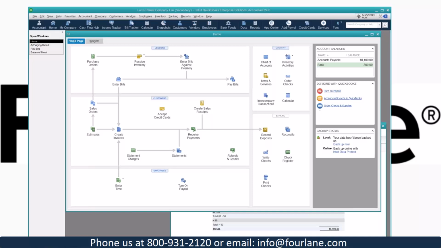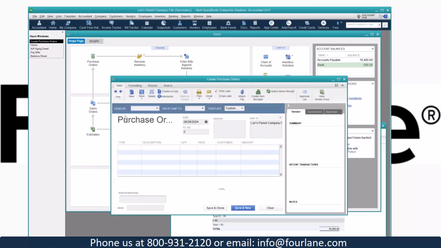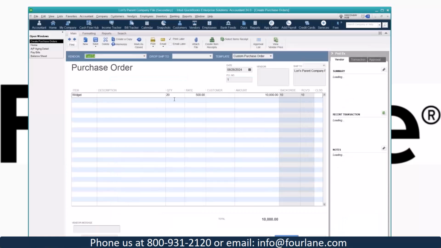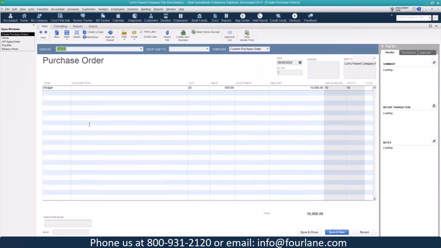Let's see. On the file that does not have it turned on, I can go into a purchase order. This is going to be the same on both. I can make those receipts. On this one, I have received 10 already and have 10 on back order, so I can receive that additional 10, or however many come in. But let me show you a few things that are different, and then from that point, we probably won't be back in this file again.